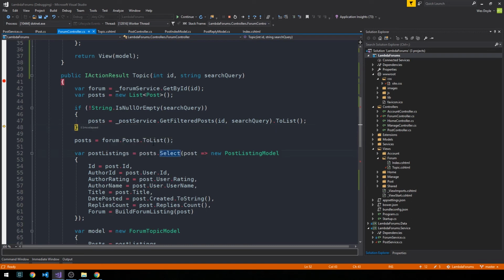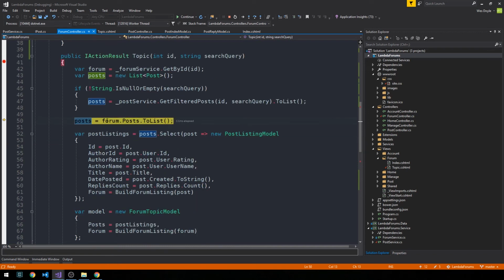And so now we call, I see. So here's our error. We're setting our post variable here to the forum.posts list still, which is actually what we do inside of our post service if the search query is null or empty. So if I had just read this method through rather quickly, then we could have caught it pretty quickly here. But clearly our posts are just getting overwritten here.